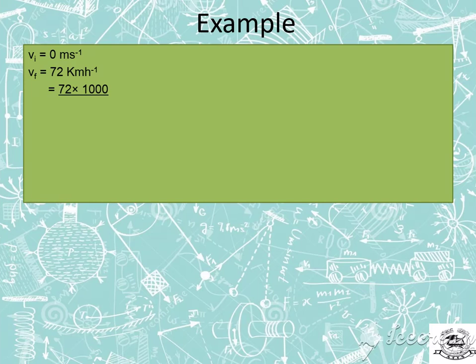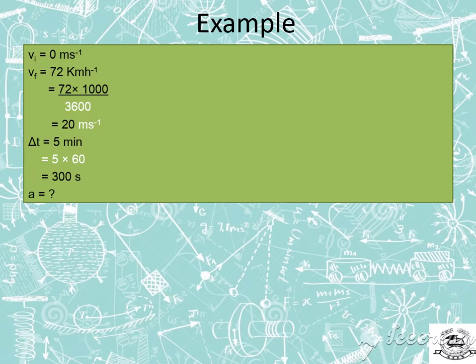So for that, we are going to multiply 72 into 1000 to convert kilometers into meters, and divide by 3600 to convert hours into seconds. Observe it very carefully. So multiplying this, we get the answer 20 meters per second, and that's the final velocity in the SI unit. Now the time taken, delta t, was 5 minutes. Again, minute is not an SI unit, so we are going to convert this one also. So 5 will be multiplied with 60, only 60, because we have to convert minutes into seconds. So we get 300 seconds.